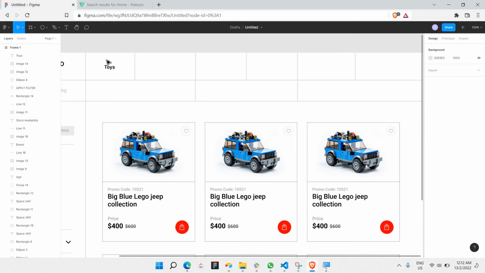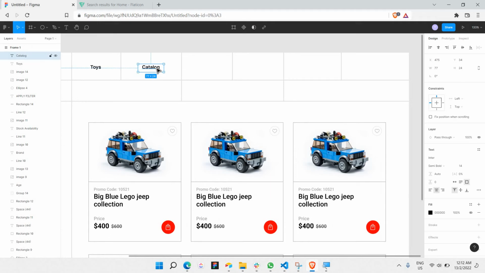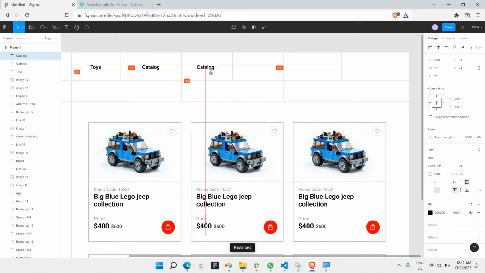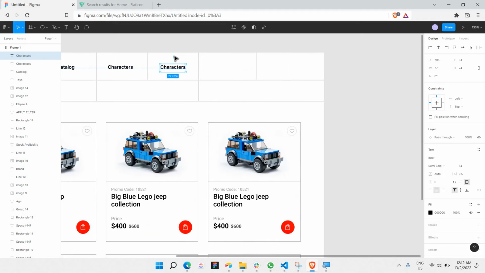And I'm gonna add more other stuff. For example, there's toys, and here you can put catalog. And let's see what else you can put. Copy and paste. Just put it here. I'm gonna say characters. And just do once more. Copy and paste. Place it right here, and I'm gonna say brand.